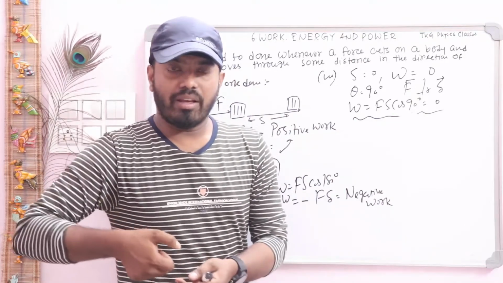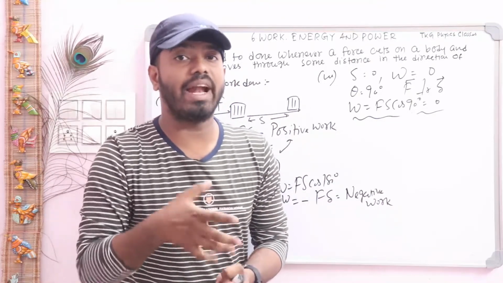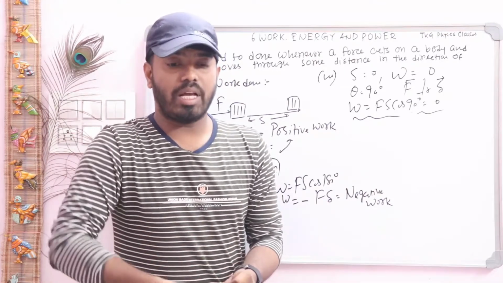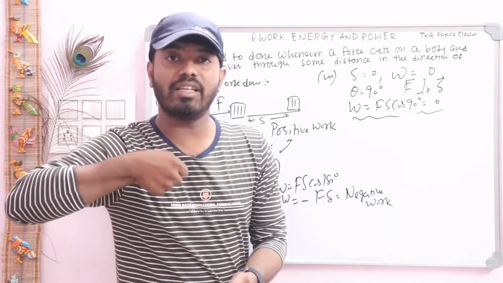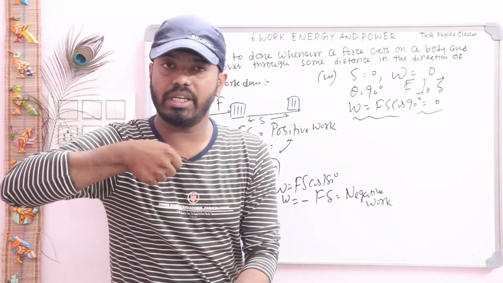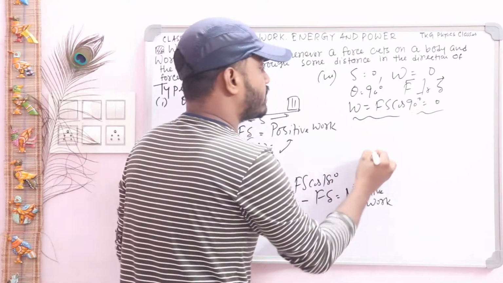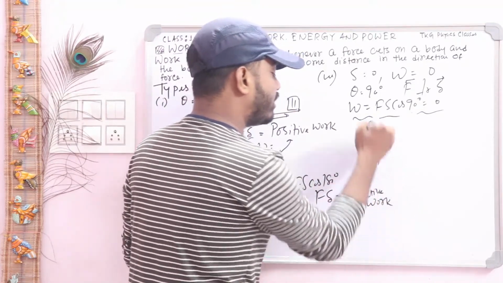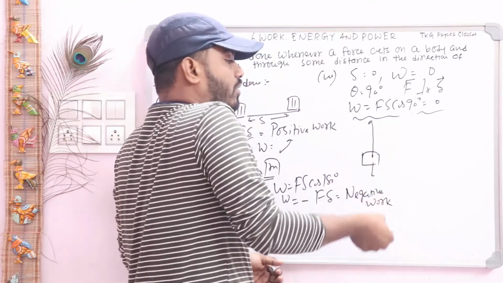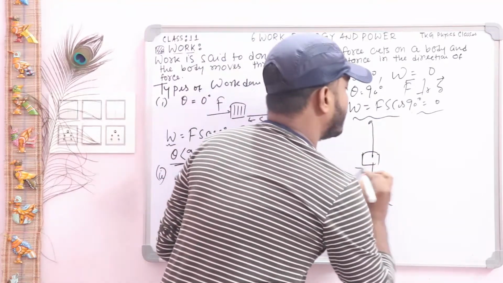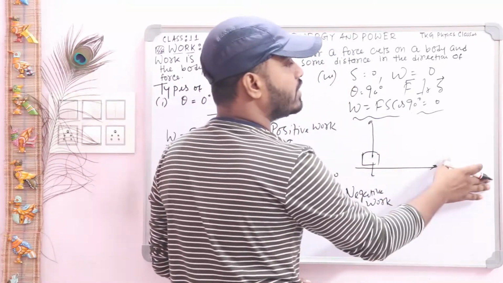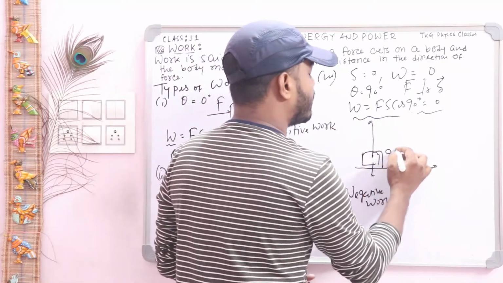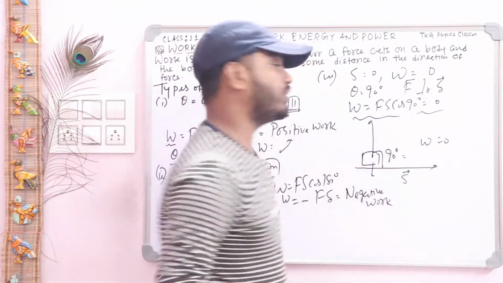Suppose you are walking on a horizontal platform with a load in your hand. What is the direction of force? You are applying force in the direction exactly opposite to the weight of this load. So the direction of force is upward, exactly opposite to the load. The weight of the load is directed downward, and you are moving along this horizontal road, so this is the displacement, and this is the direction of force. So this angle theta is equal to 90 degrees, so here work done is 0.